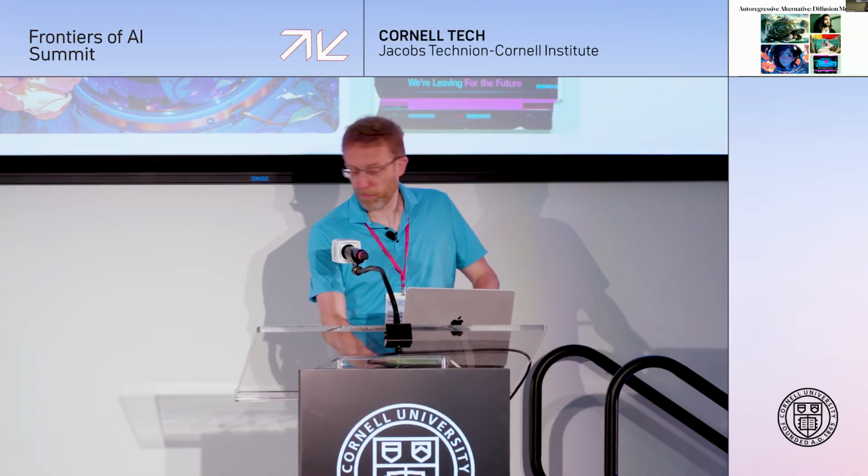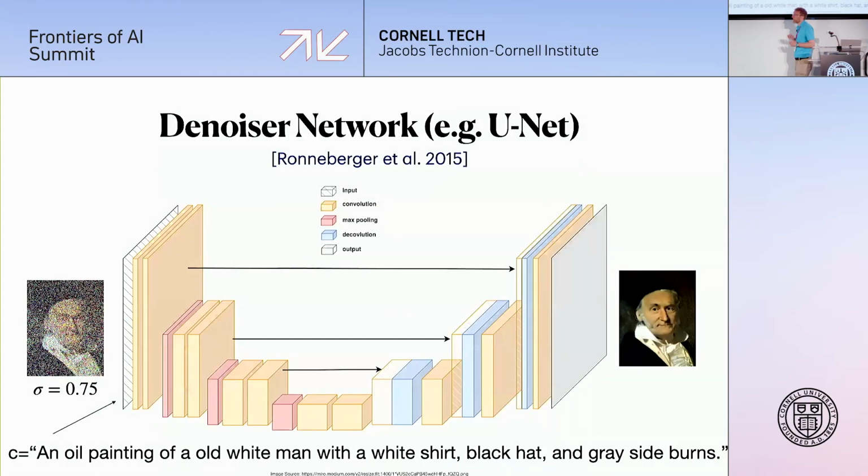How do diffusion models work? They're actually really, really simple, right? Essentially you just have some images, you download them from the web, and you add noise to them and then denoise them, right? So here you have this noisy image. The model doesn't quite know what that is. Could be a pancake or something. But what you do is you give it some description, some hint. There's an oil painting of a white man. Does anyone know who he is? It's Gauss. That's right. So I added Gaussian noise to Gauss.